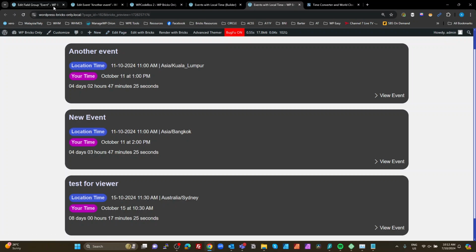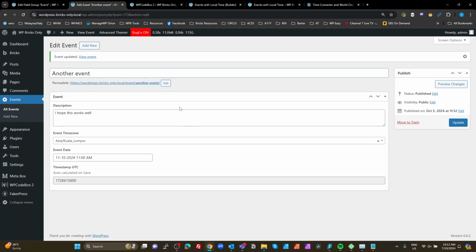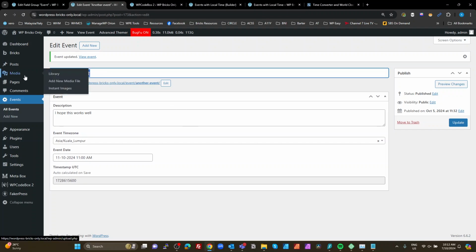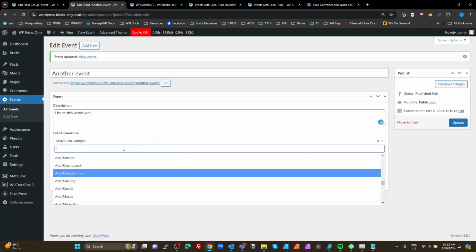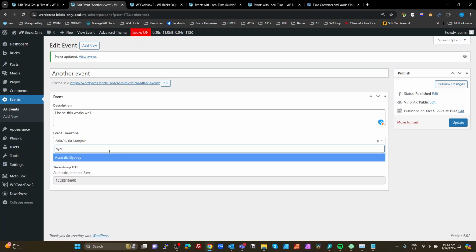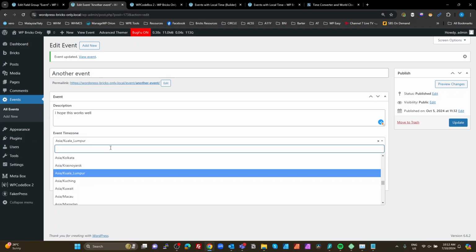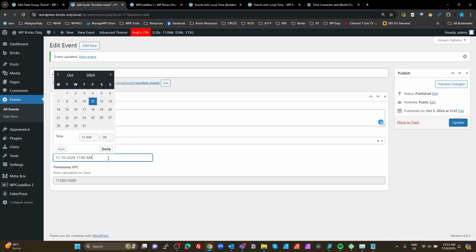All right, so let's look at one of the events. We've got an event here. We've got obviously the title, and a description. We have a dropdown here, which is a select dropdown, so we can search in there and filter. And then we have a date picker with a date and time. So we've got the date here and our time there, and it's in 12-hour format, so we get the AM, PM. So it makes sense to us, right?